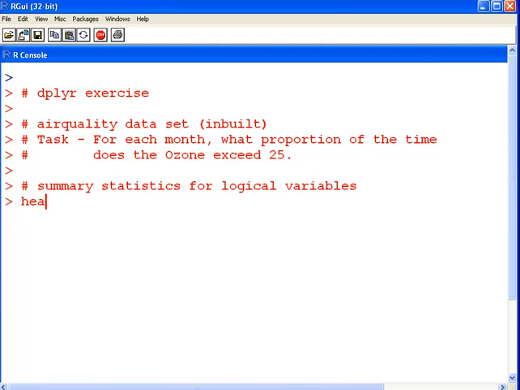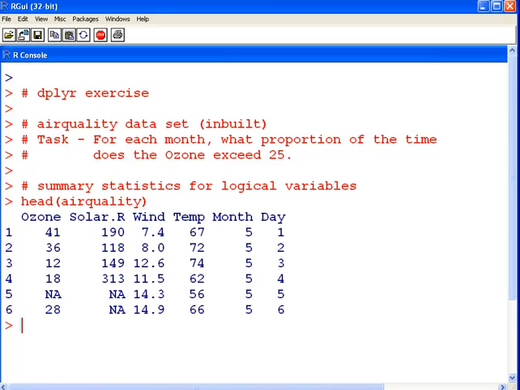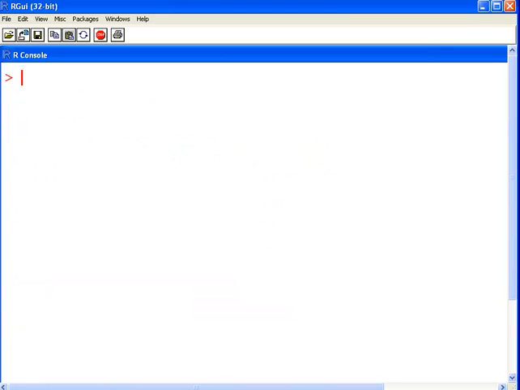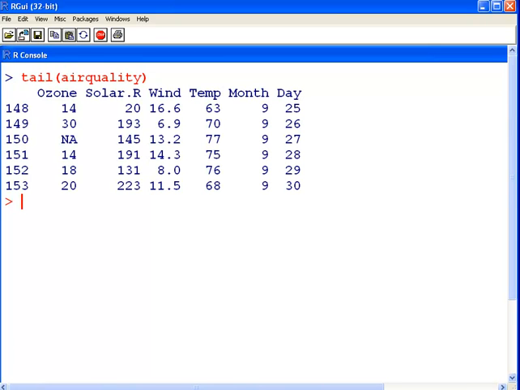Now, let's have a look at the air quality data set. It's one of the inbuilt data sets, like Iris and mtcars. What is interesting about it is that it has a lot of NA values, missing values. It also has a month variable here, and it goes from month 5 to 9, so there are 5 months. And let's just have a look at the tail. There we go, you can look at the bottom there as well. So yes, missing values in the NA. The NA is going to be tricky, so let's concentrate on that.